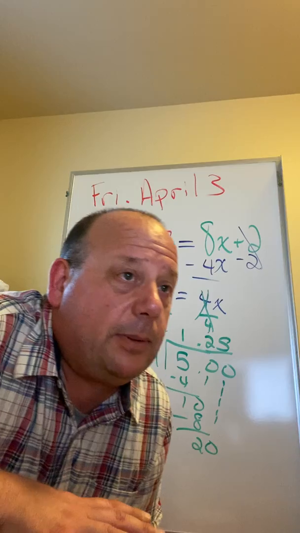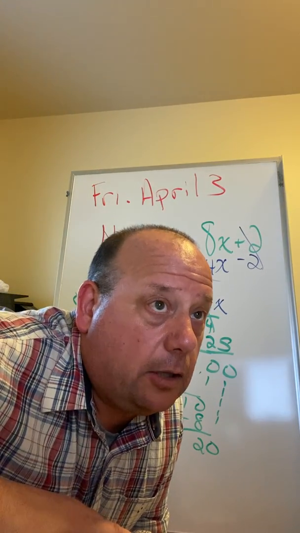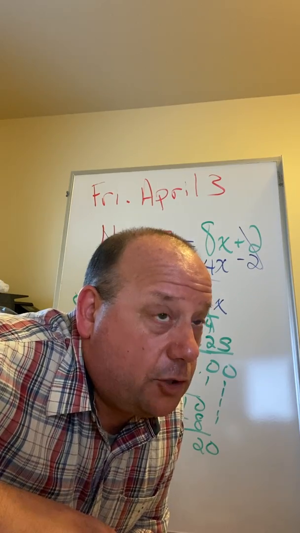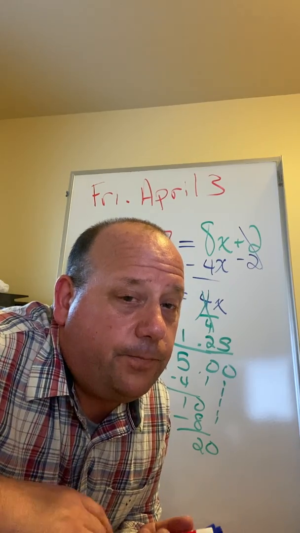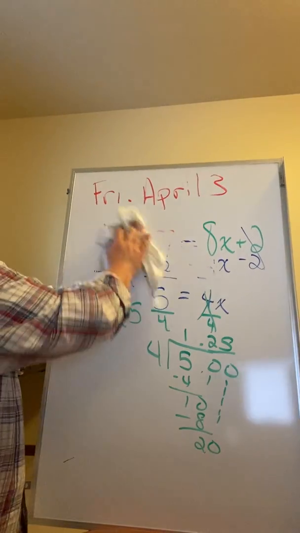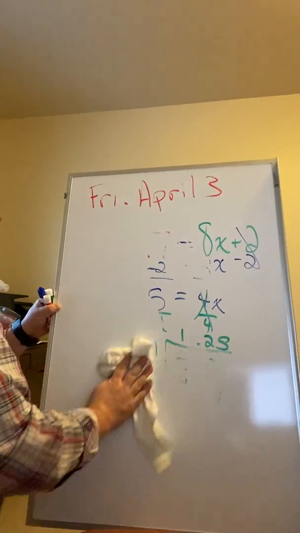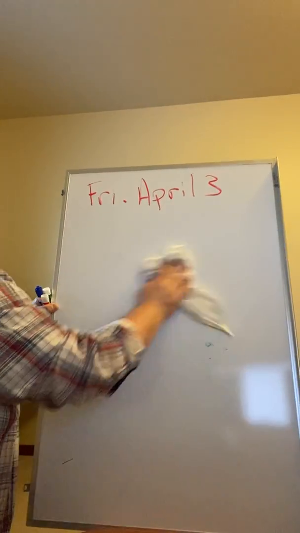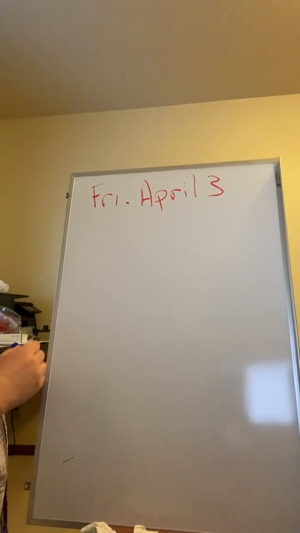Now, next problem is the triangle problem. Find the measure of each angle, all right? First thing that you've got to remember is the total angle measure of a triangle. Pause this. All right, we're back. The total angle measure of a triangle. Who remembered it? What is it? Right. It is 180 degrees. If you add up all the angles of a triangle, it equals 180 degrees.